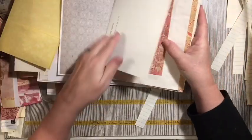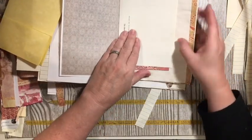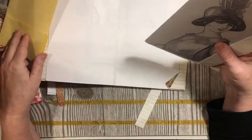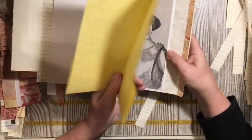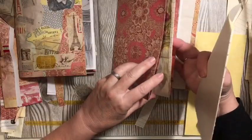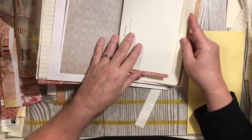So you see, kind of going through and getting like this waterfall effect, you're going to go ahead and open this up, and you're going to have this plain paper, the red paper, a yellow paper, lined paper, just a variety. And then we're going to go, okay. We may not need this. What else do we have? Oh, we still have our graph paper. So we have our lined paper and our lined paper. So somewhere in between, we'll add our graph paper.